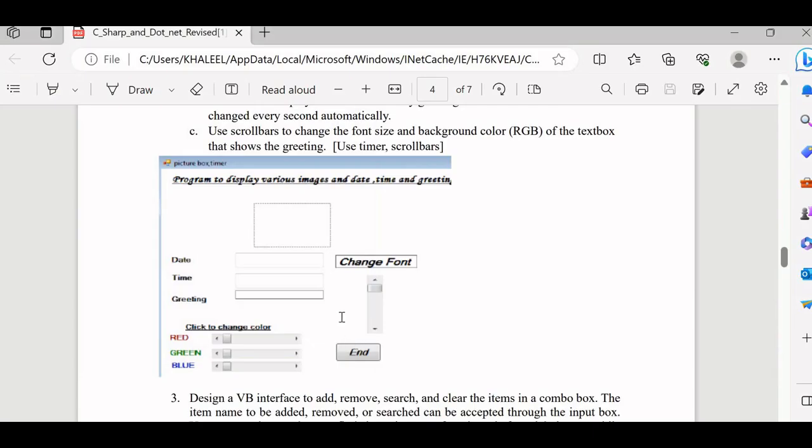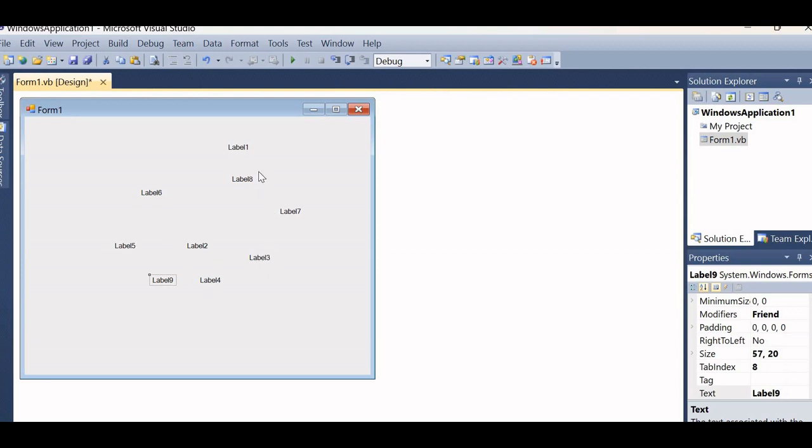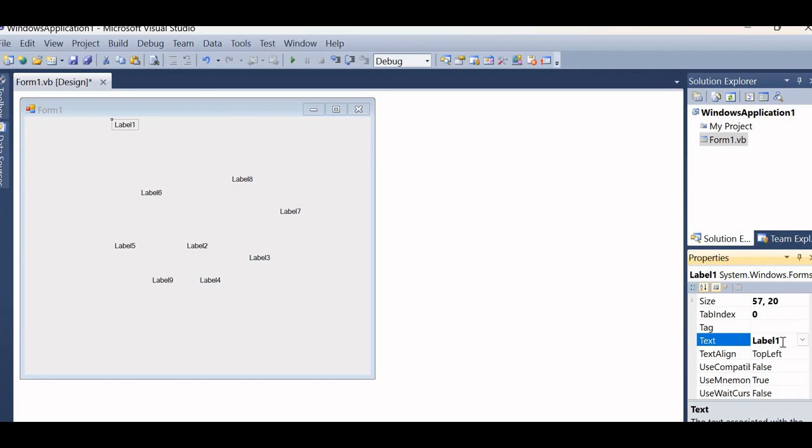First, the program to display various images and date, time, greetings. Let us design that using the first label, label 1. Just change the text of this under the properties box. Here it shows as label 1.